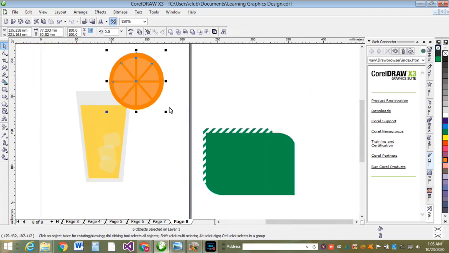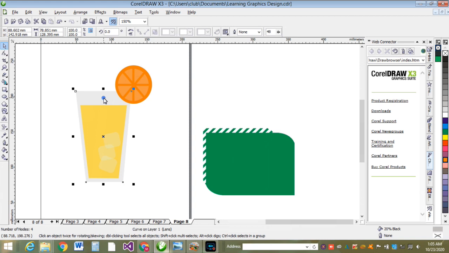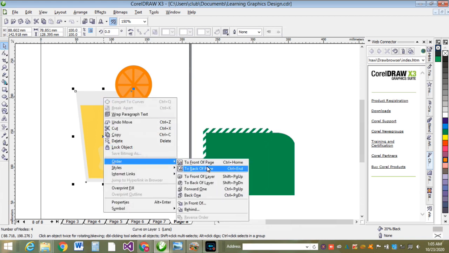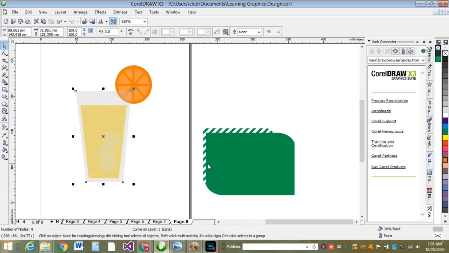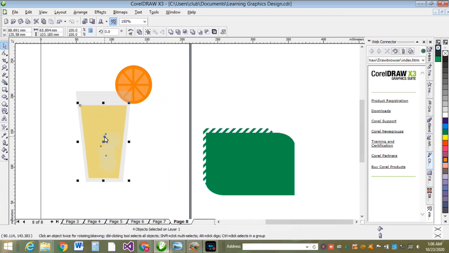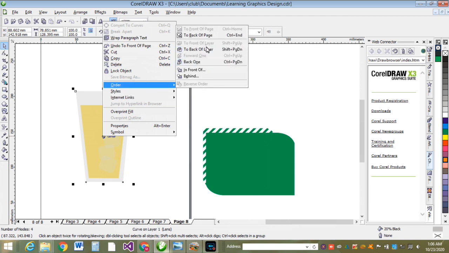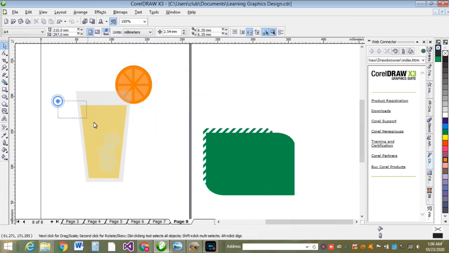So just take this here, shift, reduce this a little bit, and also bring these guys to the front of the page.